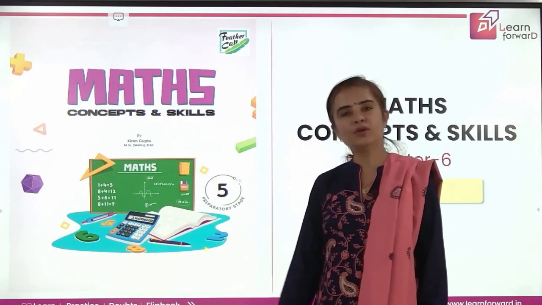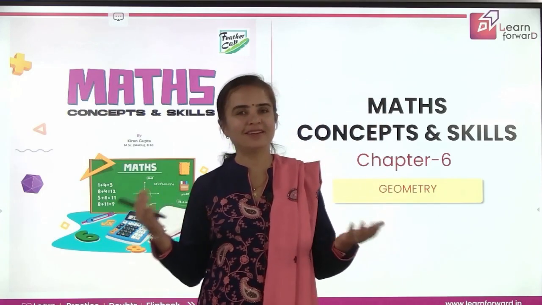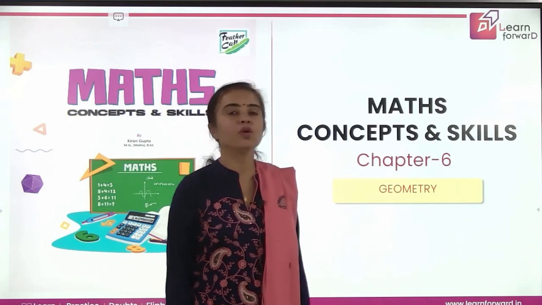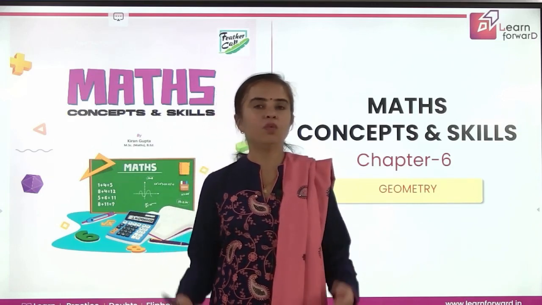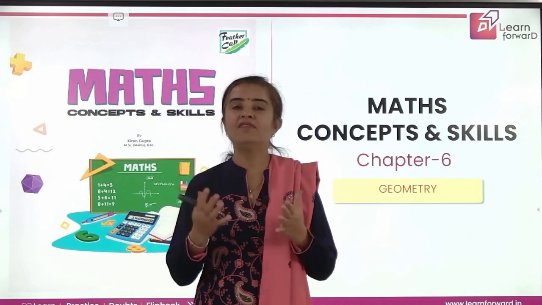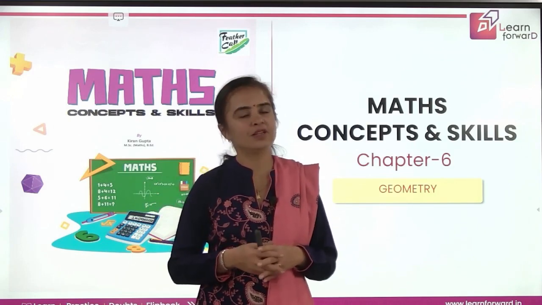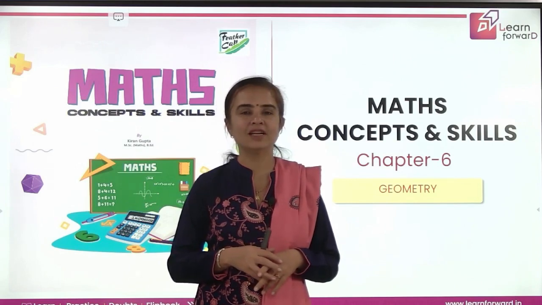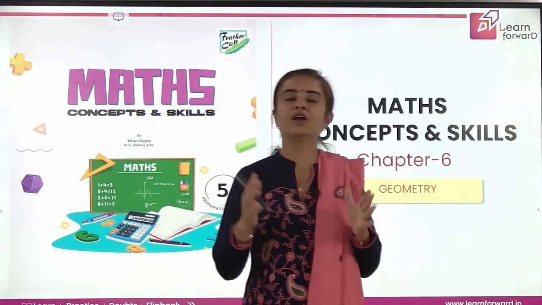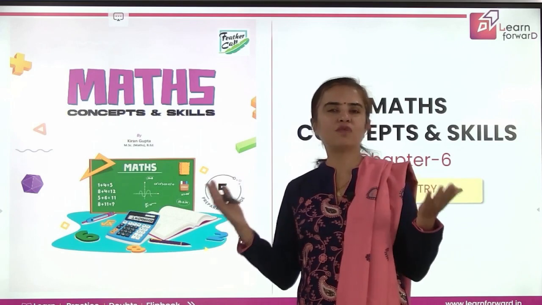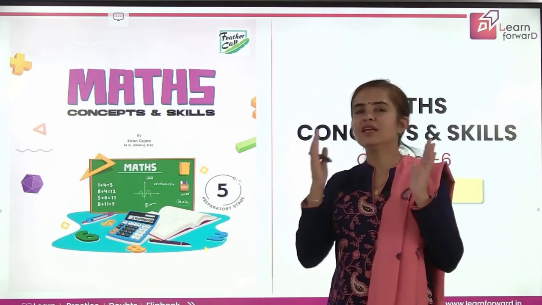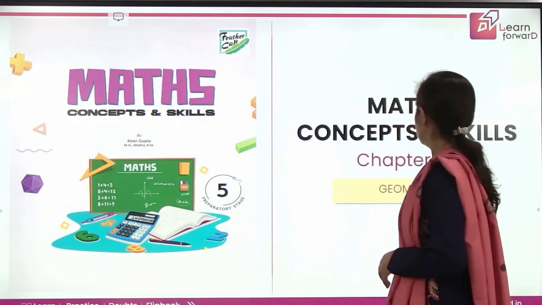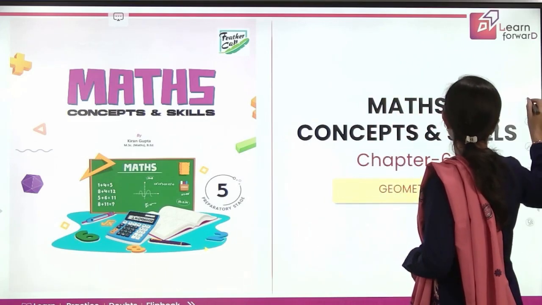Today, we are going to start a new chapter, very interesting, and that is chapter 6 of your book, in which we'll be talking about geometry. What is geometry? You have learned about many shapes. You have learned about lines, line segments, rays, point, isn't it? All this is a part of geometry. So maths is vast enough and geometry is a segment of maths. So let's first recall what you remember from your past learning.